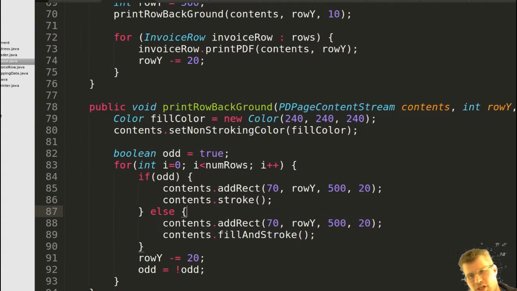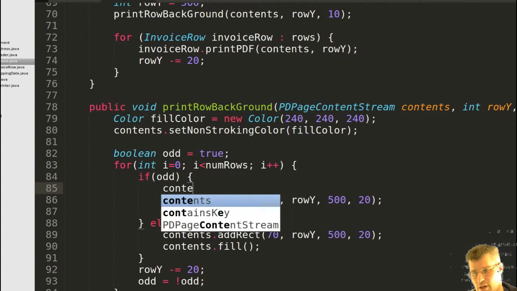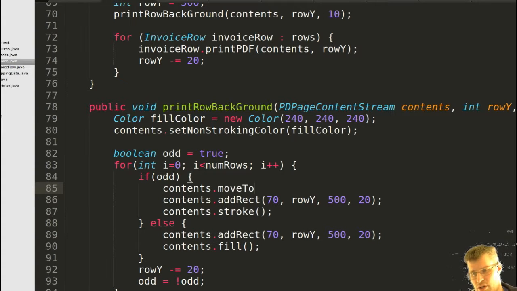But I want to change this up a bit. So I will change this to just fill. And instead of adding a rect, I want to use a function called move_to, and that's a function that actually moves to a point that I defined, and then you could draw a line from that point to another point.